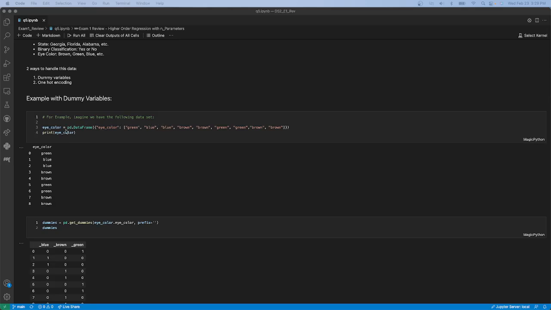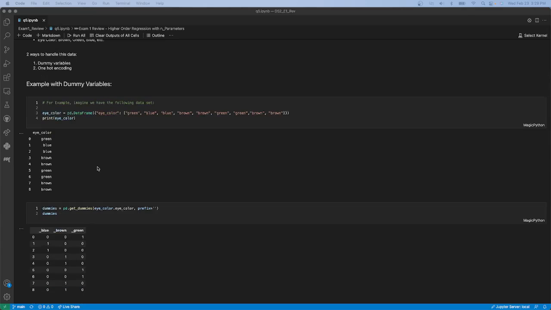But so let's take an example. I think that's always the best way. So again, we're going to create another data frame. We're going to use eye color. We're just going to say, okay, we're going to have some green, some blue, and some brown eyes. And so anyway, we want to encode this data, kind of similarly to before, but we don't really want to imply any ordering. So what we can do is we can use what are called dummy variables, or essentially a specific vector or columnar representation of these values.